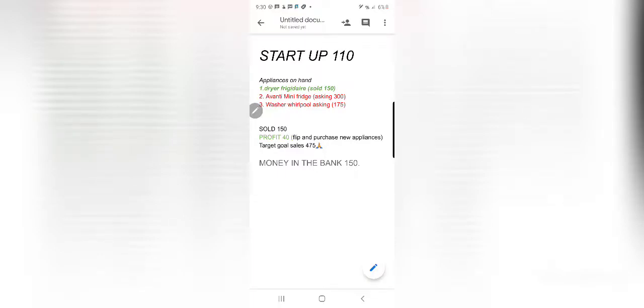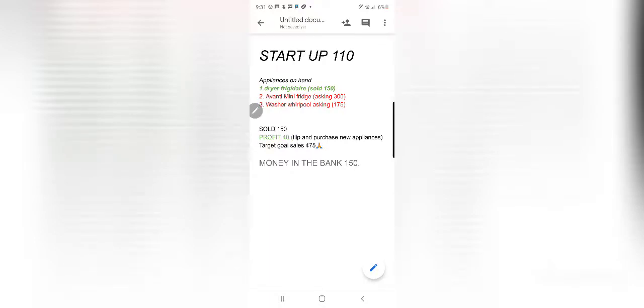Again, I do not mix my appliance repair business with my appliance repair sales business. They're two different entities, and as far as appliance sales, refurbished sales, I want to start with no money so that I can help somebody that does not have any money, and I can be honest with them and tell them how I did it. So I did have $110 I put aside for this.